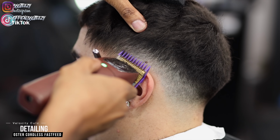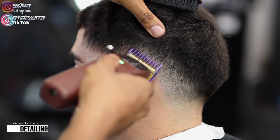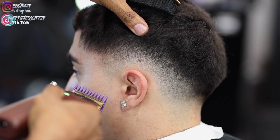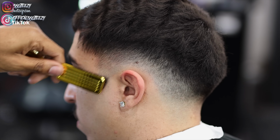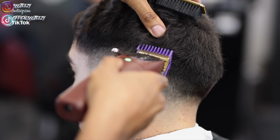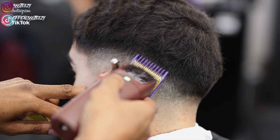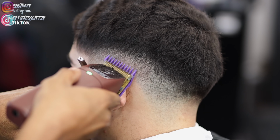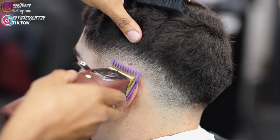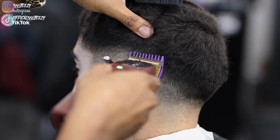Next, this is the most important part in doing a blend, is detail work. All right, detailing everything that you just did. So what I like to do is I like to rest my eyes, come back to the blend, do detail work, use some corner work, use different guards in areas where I used them. Also, another alternative, utilize your mirror. The mirror gives you a different perspective on the blend that you can't see just head on. I don't know what reason it is, but it just gives you a different perspective to make it a lot easier for you to pinpoint those bulk areas.